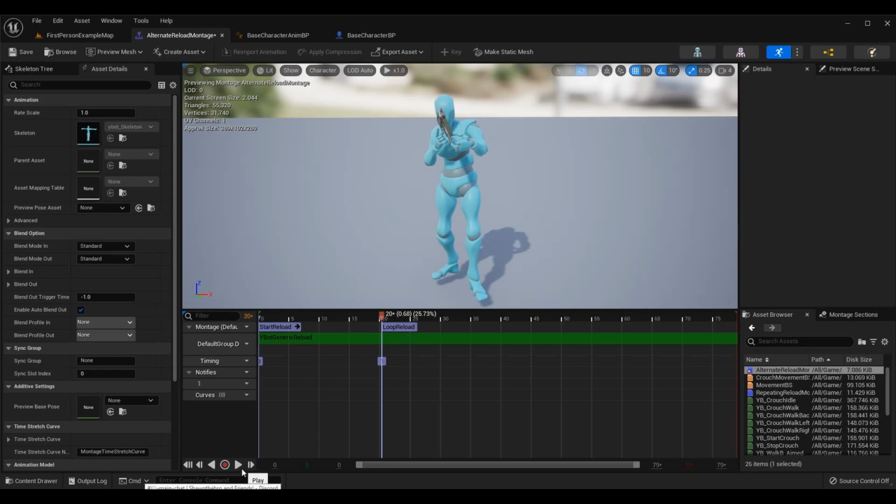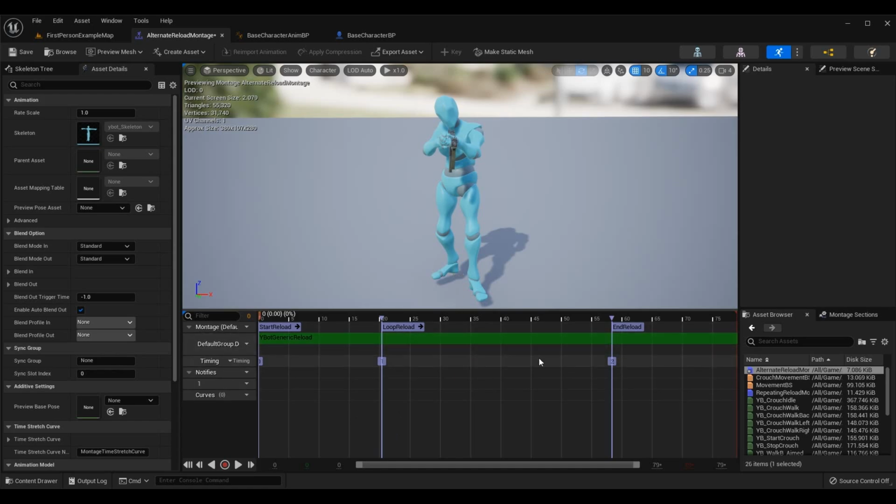Now we want to determine where the loop reload will end so that we can keep looping only that section. So I'm going to play, and maybe right about there. It's even a little bit too far. Probably like here. With the animation I'm working with, this is probably good enough for the loop. We'll want to finish the animation after this. So let's add another montage section, and we'll call this end reload. And now we have 3 sections on our montage. We have a start, a loop, and an end. Right now it doesn't seem that anything has changed. I mean, we're just labeling these sections, but really everything is exactly the same as it was.